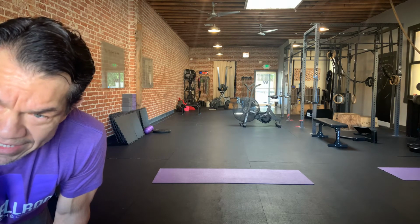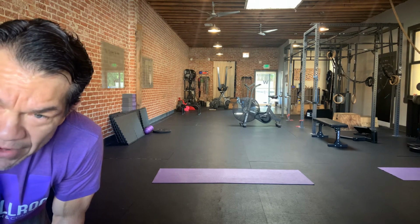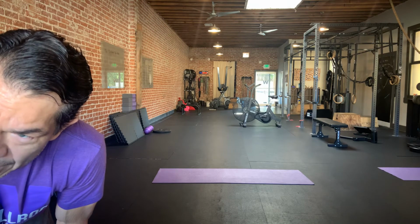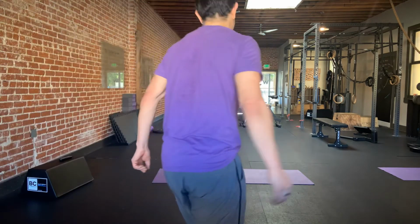After you get 10 of these, we're gonna do an isometric toe touch. Reach up as high as you can. You should feel your abs. Put everything into your abs. Reach, reach, reach. Good. 10 seconds here. Do the other side and repeat. Everyone's doing good.